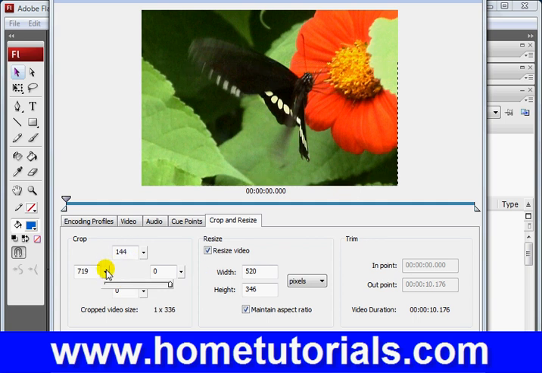But in this case, I am going to leave everything at zero. Whoops, wrong way. There we go. Everything at zero. So you can crop from whatever side you want. Resize video. You could choose not to resize it, and this butterfly WMV file could just play as normal, the size that it was. But I'm going to choose resize, and we're going to choose 420, and it automatically adjusted the height because this is clicked, maintain aspect ratio. So you can reduce or resize the video from this point on.